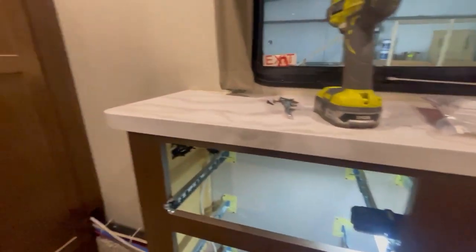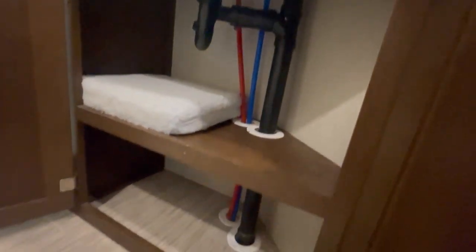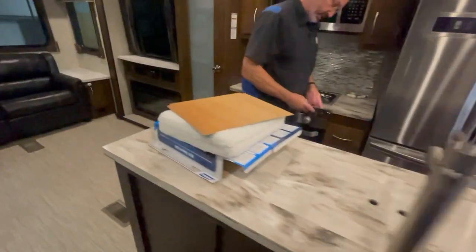So obviously, Mr. Lewis has got his hands full trying to get all this checked out. Of course, we hadn't even got back here where the washer and dryer's at to see what's going on there, because we can't even get water up here because all this is flooded. He's been checking all this out. There's a hole right there. And what'd you find out with the kitchen sink, Mr. Lewis? Oh, look at the drain under the kitchen sink.